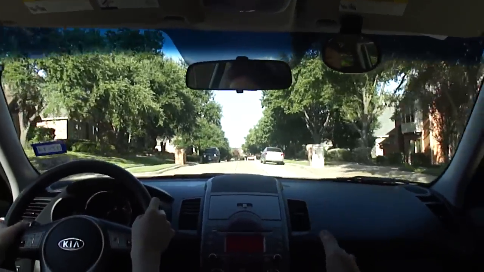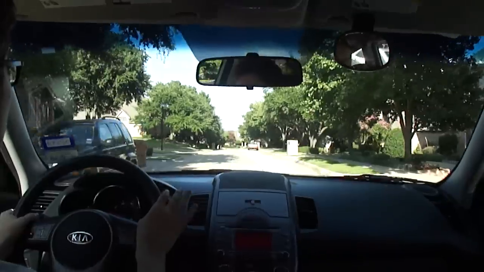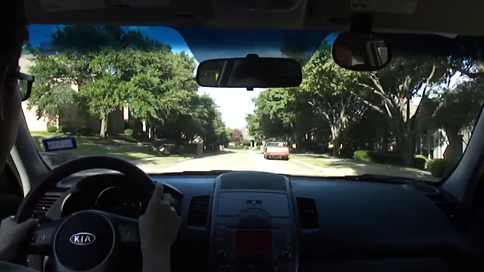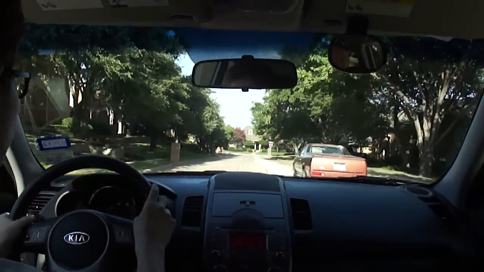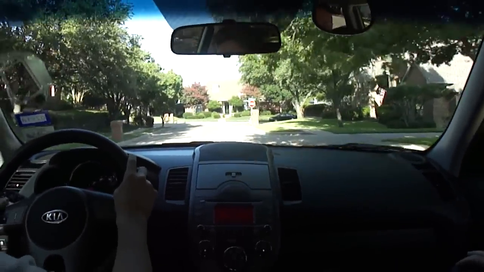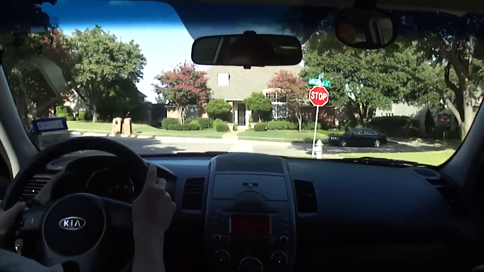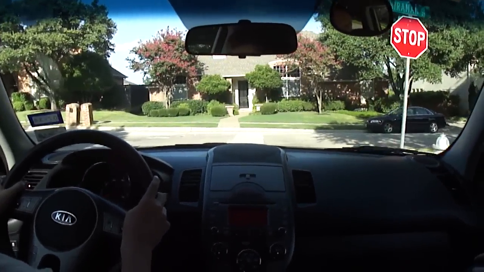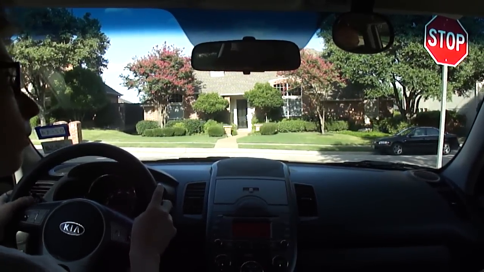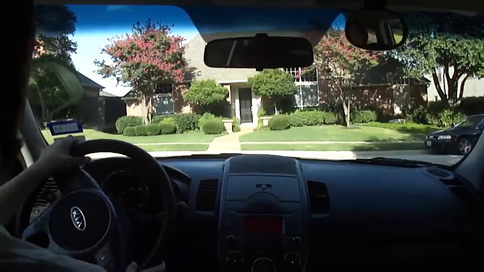Again, we have a hill here. It's hard to see who's coming over it, so he just approached it gently. That way, if one was coming, we'd have time to adjust, slow down, whatever it is we need to do. This stop sign, we're going to make a right. Again, it's another hard to see intersection, so we have to do our legal stop, but then we need to pull forward to actually see if there's a vehicle coming. He checks. It's clear.